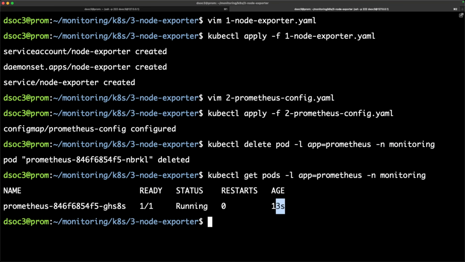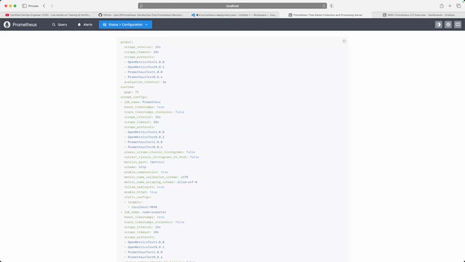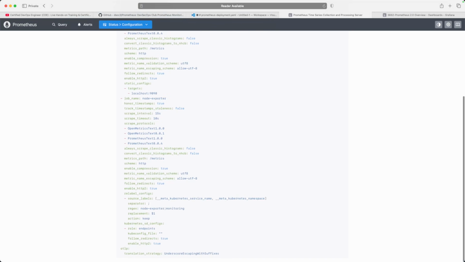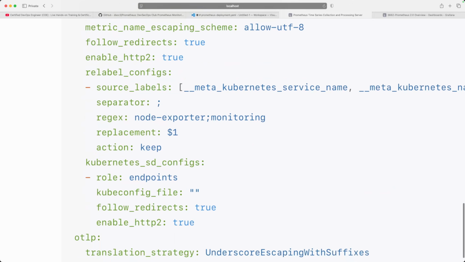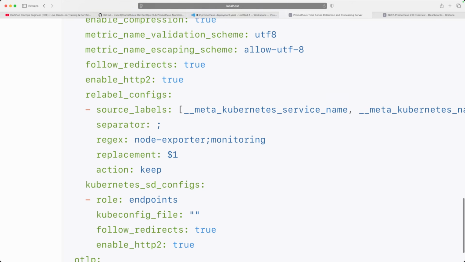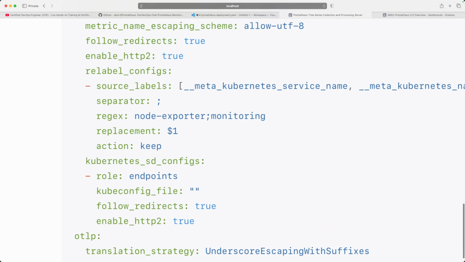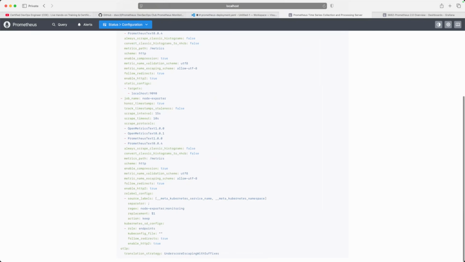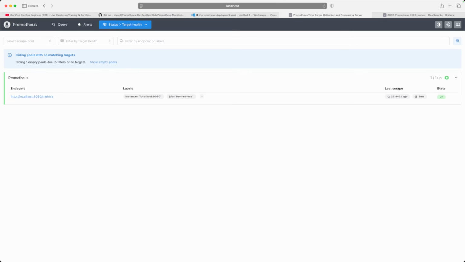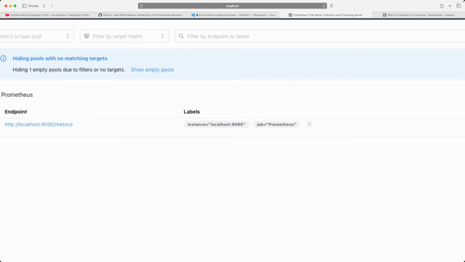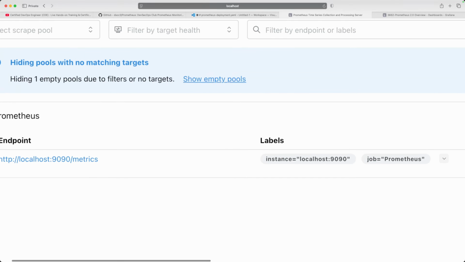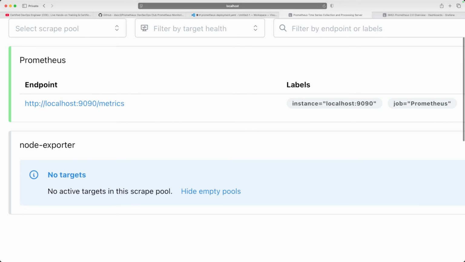You could see it was created 13 seconds ago, and if we go over here, we can see our configuration is applied: the configuration, endpoints, all these things. Now we can check the target health. Okay, one is empty, so here we saw node exporter shows empty.